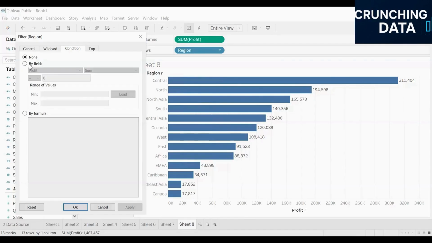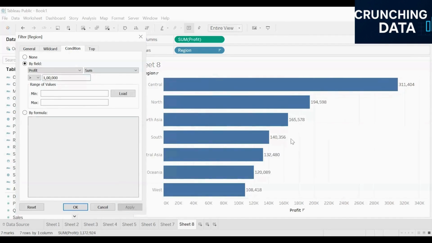Let's say I want to filter out the values based on the profit which is greater than 1 lakh. For that, I will go to the by field option, choose profit over here, and I want to find out the sum of profit. And instead of equal to, I can choose any other arithmetic operator from here. So you can see I have the equals to sign, not equals to sign, less than, less than equals to, greater than, and greater than equals to sign. So I want to filter out all the values which are greater than the sum of 1 lakh. So I will write the value as greater than 1 lakh over here and just click on apply. And it would remove all the values in which the sum of the profit is less than 1 lakh.